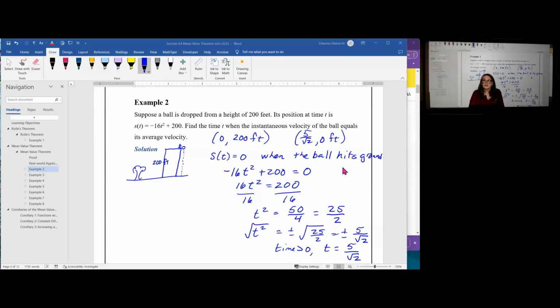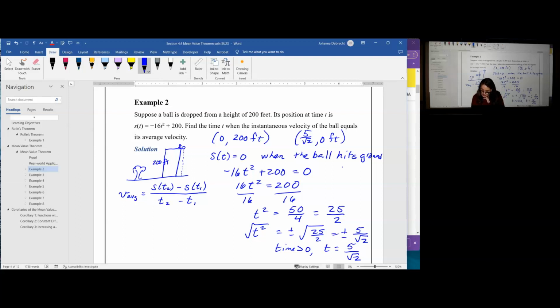Recall that velocity is the change in position with respect to time. That's basically the difference quotient. My average velocity is given by the position at time 2 minus the position at time 1 divided by the change in time. This would give me units of feet per second or miles per hour, which we know are velocity units. Not the instantaneous velocity, which is the derivative. It's the average velocity, which is the difference quotient.